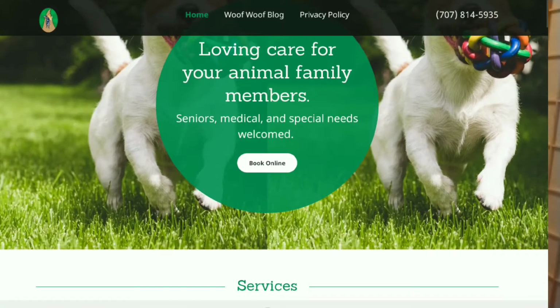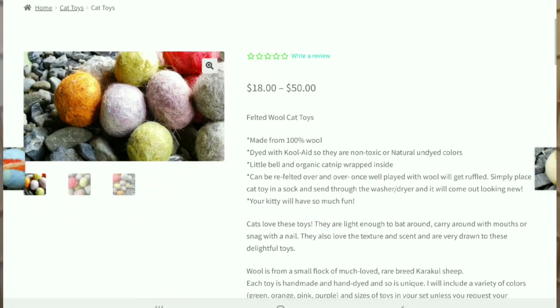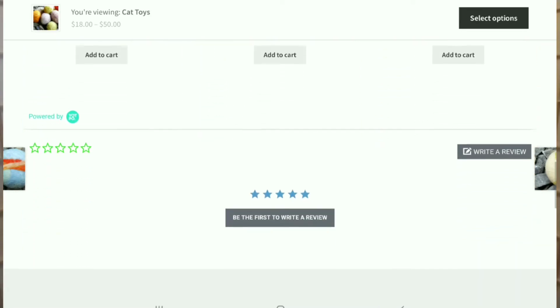So how much website do you need? Well, it depends on the nature of your business. I will link my other article and video on good pet businesses to start in 2021, and that will give you some ideas. If you have a local service business, such as dog transportation, poop pickup, pet sitting, or something like that, you will probably need a very small and basic page. Whereas if you have a more complex website, if you were selling a variety of products, you will need a shopping cart component to your website, and that's going to add some more complexity to it. So it all just depends on the nature of your business.